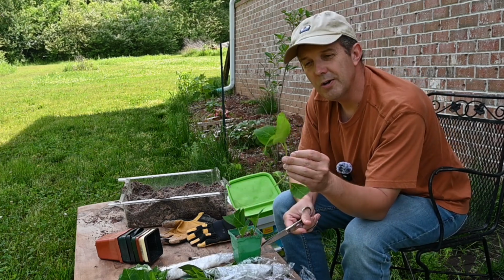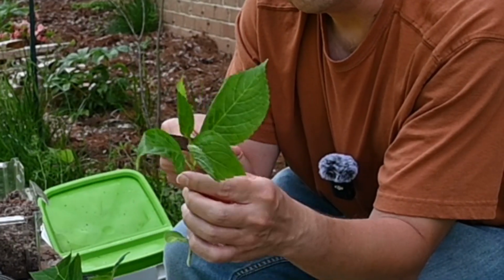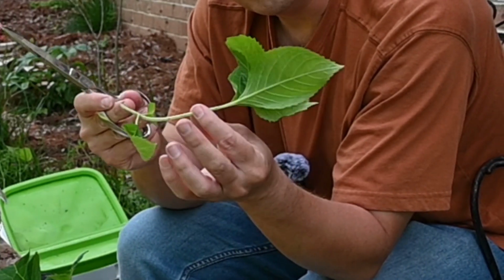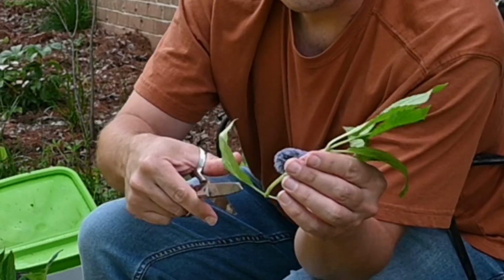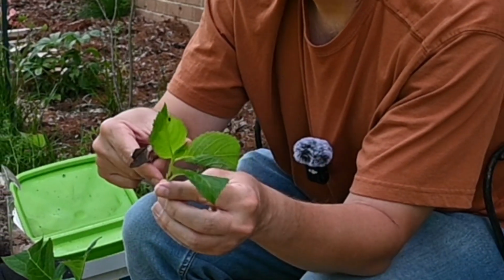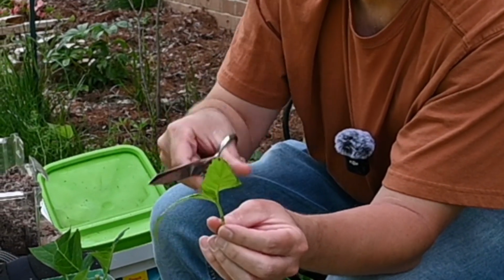This cutting here is a little different. It's got 2 nodes here, so the top of it is very floppy, and this was just definitely younger foliage on the plant. So what I'm going to do, I'm going to make a nodal cutting of this one. I'm going to snip that off, get rid of those 2 leaves on the bottom, take off this larger leaf, and then for here I think I want to take this one off also.